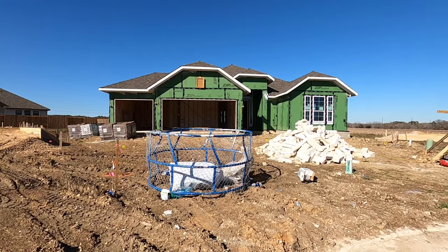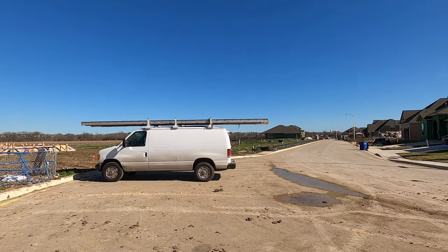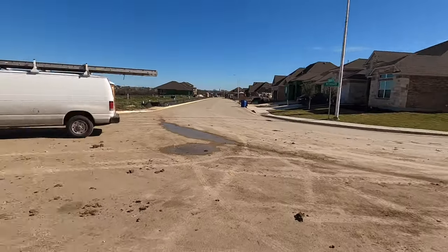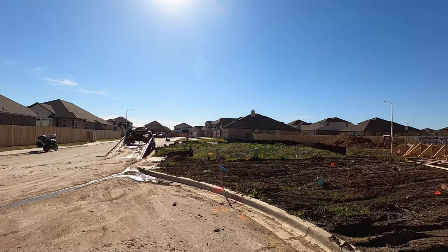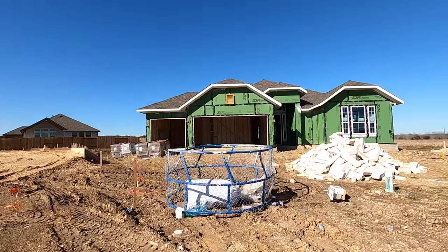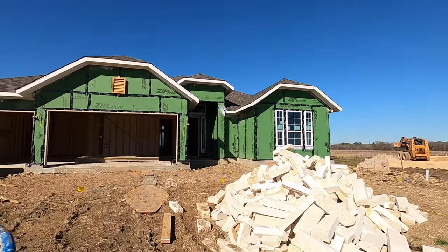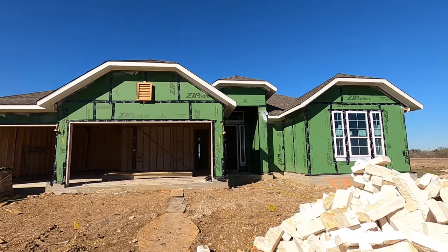This is the Michelle plan by Chesmar, which is also the same plan as McKinsey — but in New Braunfels they call it a different name. This is the back corner of the community, so my client is going to have a green space lot behind him. It's kind of on a little mini cul-de-sac, so he got a really sweet lot. I love the location of this community because you're about an eight-minute drive to Green. I've had other clients that buy in this community and they'll go have a glass of wine and listen to some live music. This is one of my favorite plans by Chesmar. Let's head on inside and check it out.